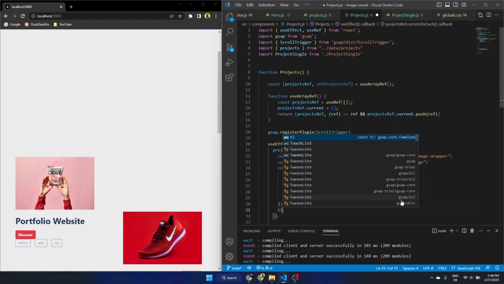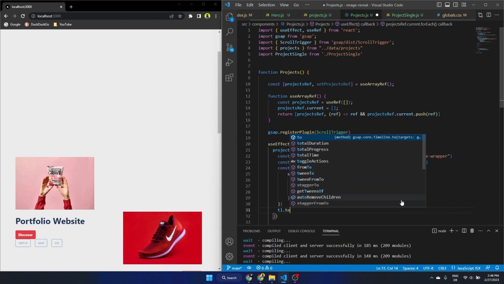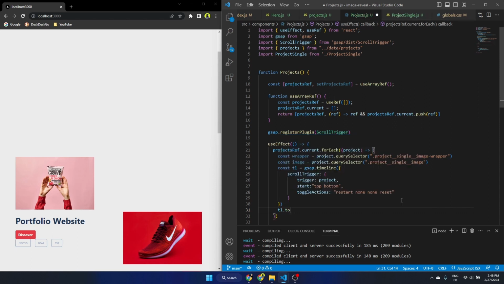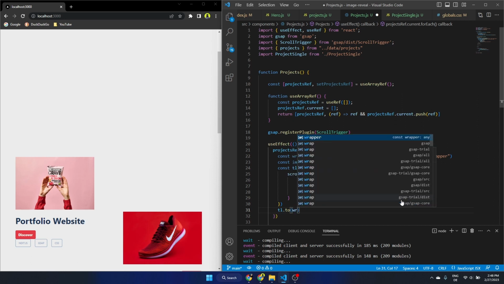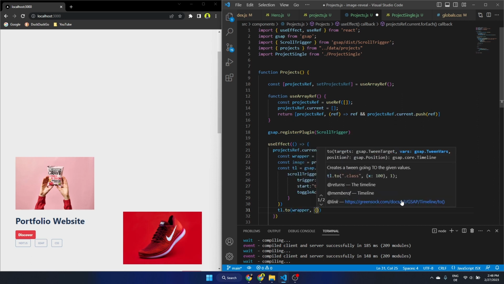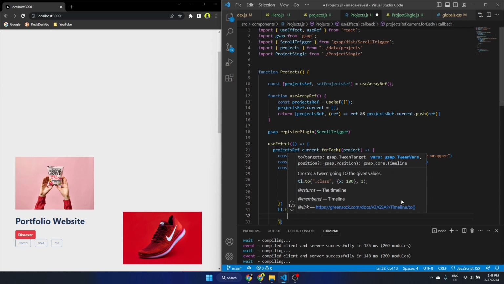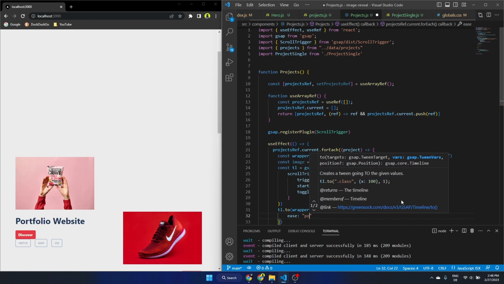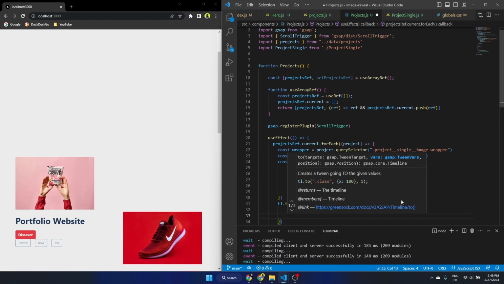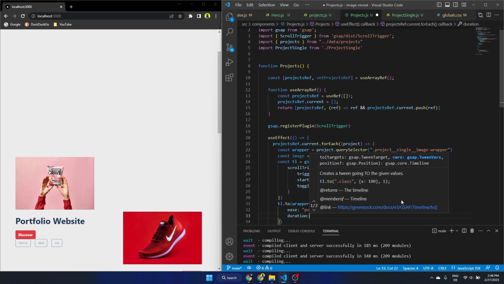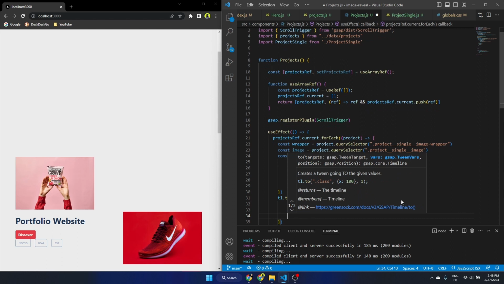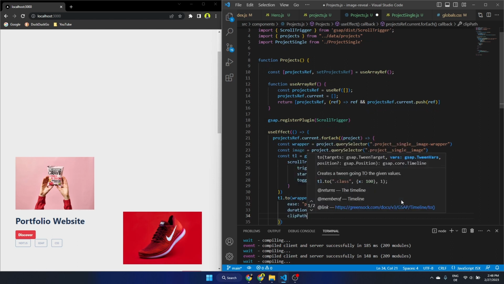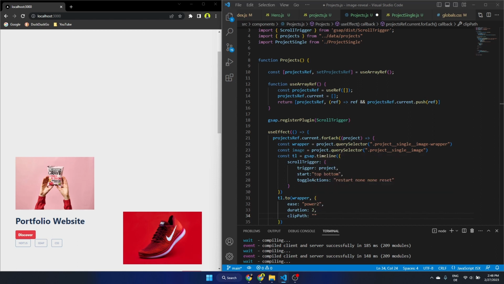So I'm just going to make a tl.to, which is for the wrapper, and the wrapper will have an ease of power2. It will have a duration of 2 seconds and a clipPath, which is the animation itself. Just copying it, 1 second.